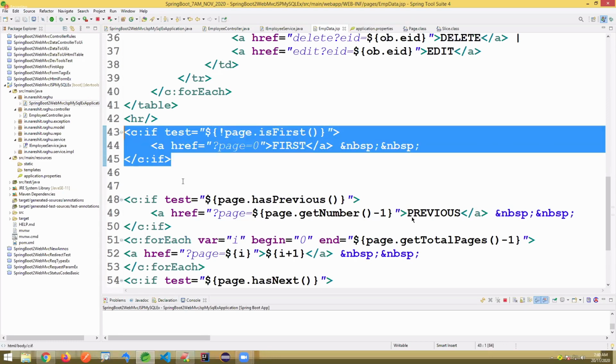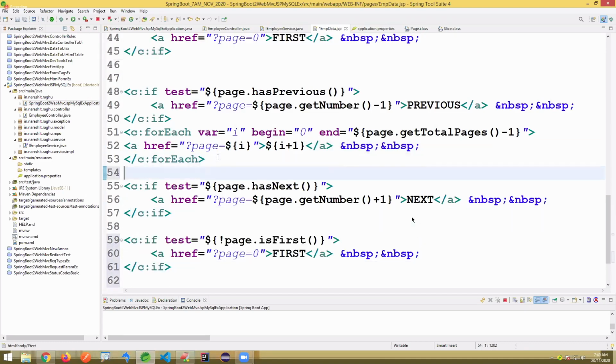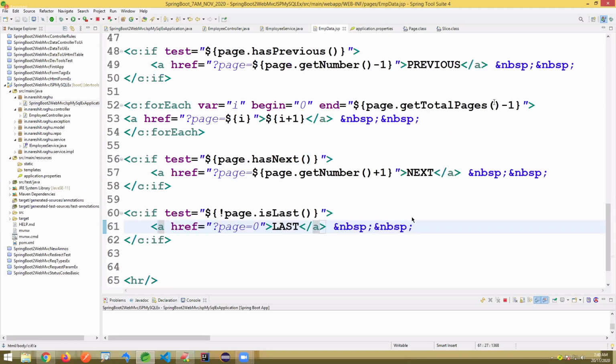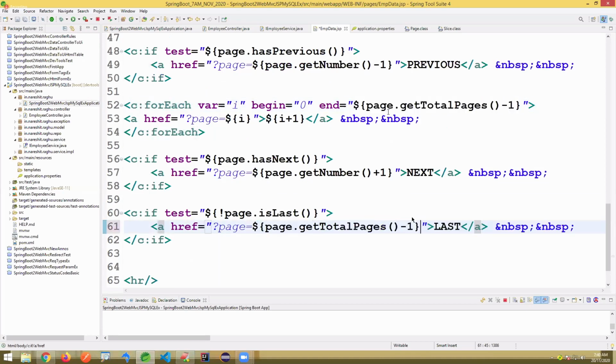If not first, if not last, go to last page. Last page means actually total page numbers minus 1. Total page number minus 1.